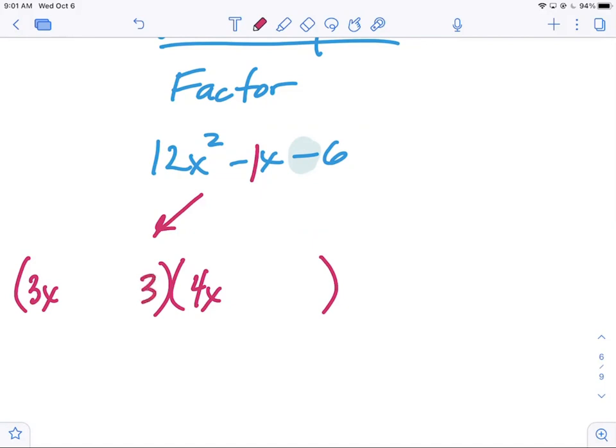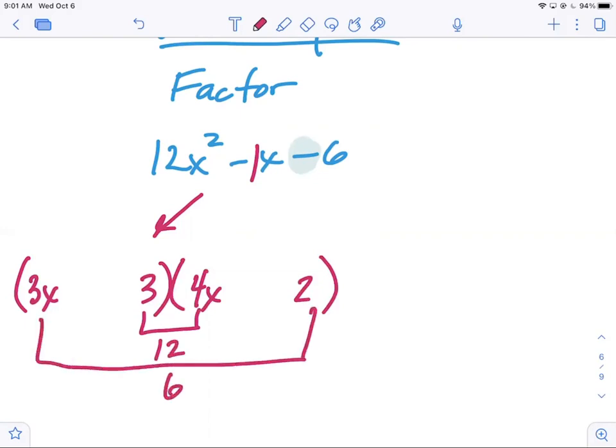Now watch. If you try a 3 and a 2, let's see if it works. That gives us a 12x on the inside and a 6 on the outside. What's 12 minus 6? Is it 1? No. And if you want to do the other, what's 12 plus 6? That's 18. That takes you farther away. So maybe it's not a 3-2 combo. You only have to switch one of them. You don't have to switch the 3x, 4x. You can lock that in place.